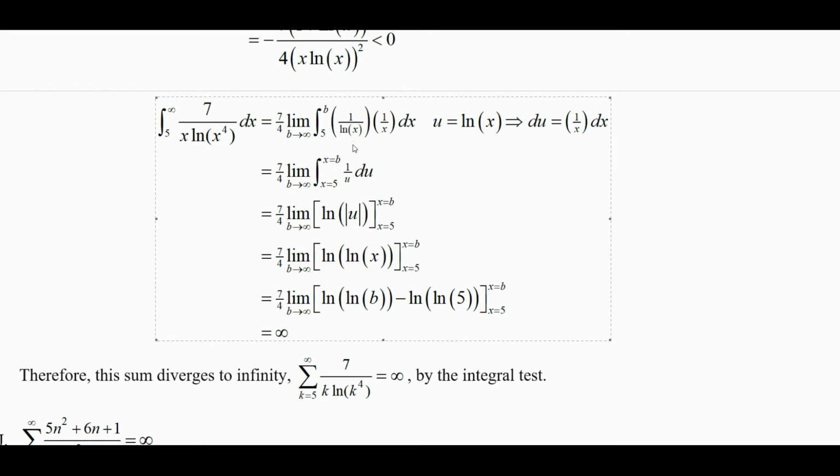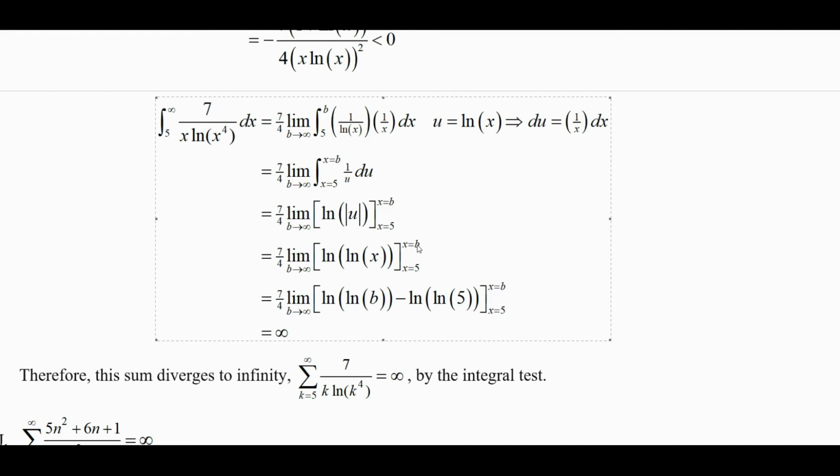All right, so anyway, this becomes u. All this right here becomes du. We're evaluating from x equals 5 to x equals b. So without switching these limits, I need to put x equals there. That's important. Otherwise, these would be u values. The other alternative is to switch them to be actually u values. I could let this be log of 5 and log of b. That would be okay too. But anyway, what I have for an antiderivative of 1 over u is the logarithm of the absolute value of u. So that's the log of u. Normally you'd need absolute values on that, but log of u for 5 up is going to be positive for one thing.